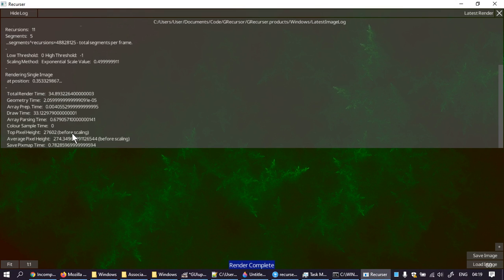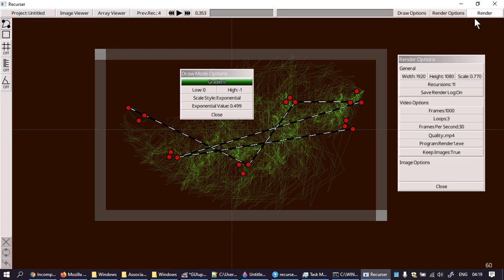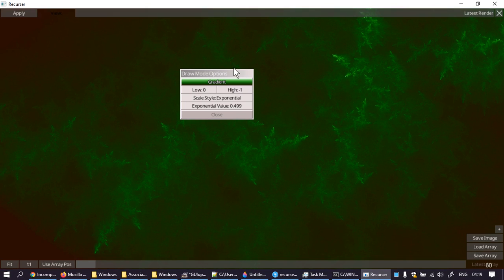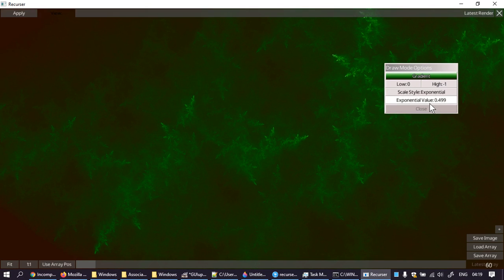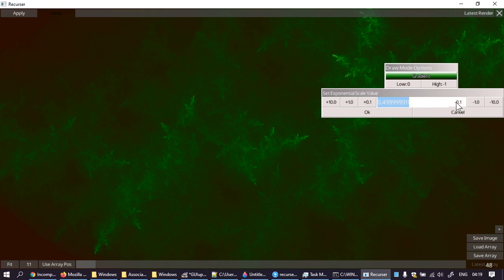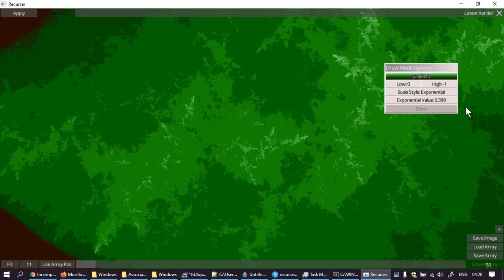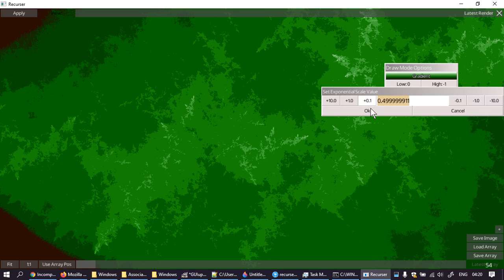Top pixel 27,602, average 247. I need to get that information in the array viewer. And there it is. It coloured it just now as well, I think. Oh my god, that did not use the correct exponent last time, did it?